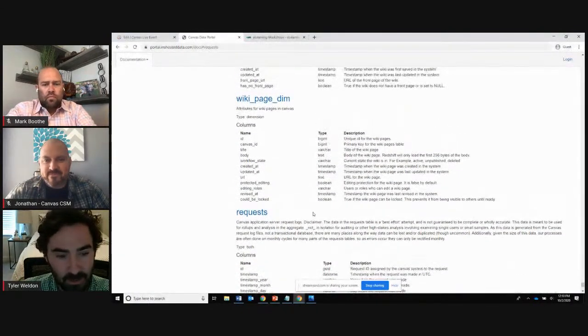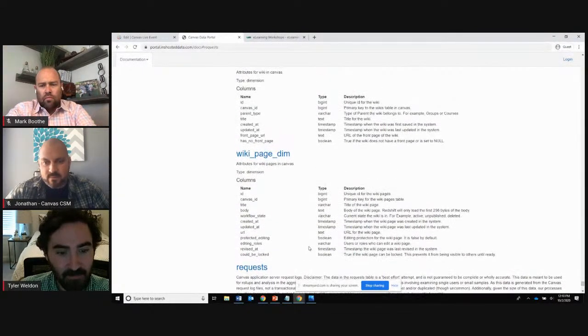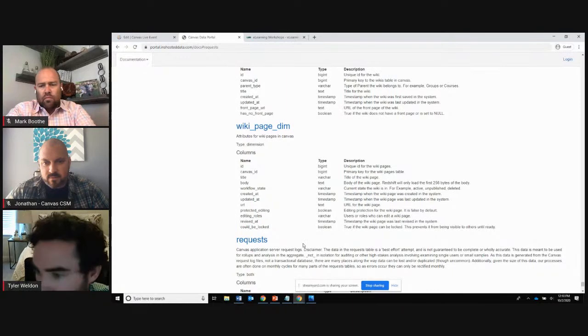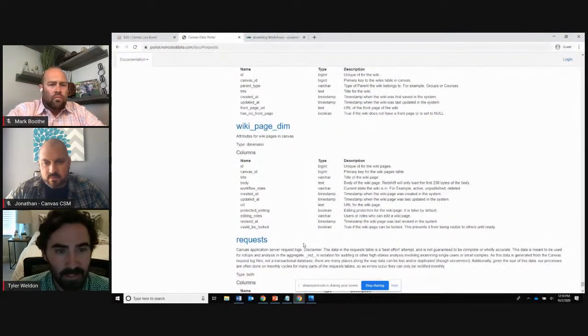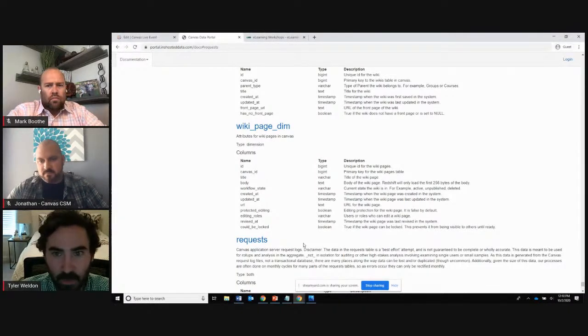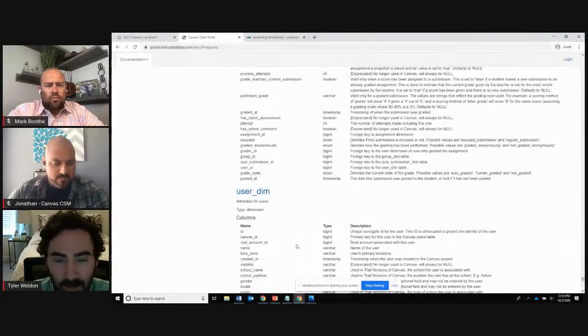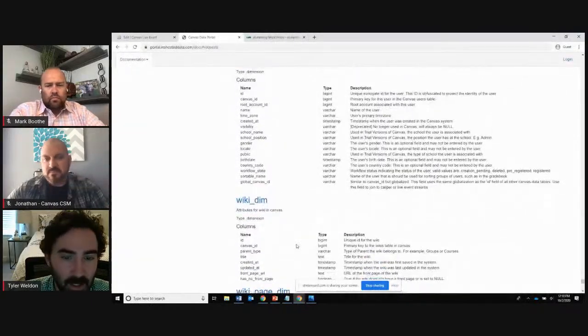We haven't really got into the request data yet, just because of the sheer volume of information that's on there. It's definitely a possibility. That's what we're looking at next, is usage, on our radar. I found one report that somebody's looking at teacher comments versus student comments. So there's definitely a lot in there.